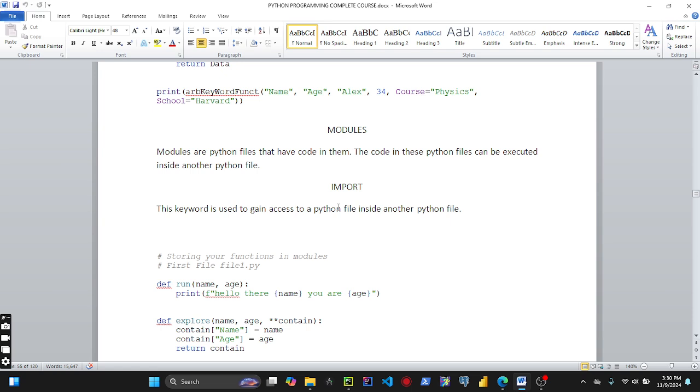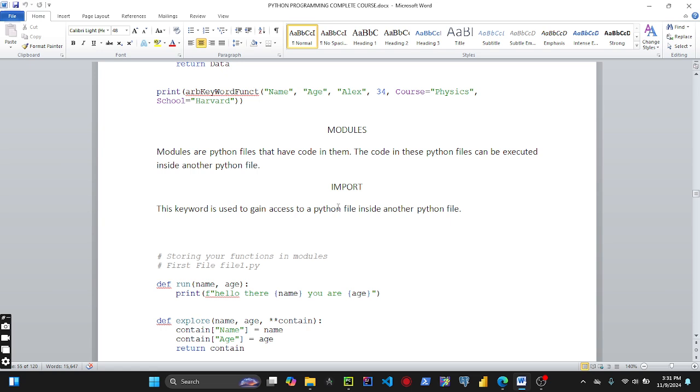We said that modules are Python files that have code in them, and in order for you to access the code in these Python files, you need to use a keyword in Python known as import. You use this keyword to access the code in a Python file while you are inside another Python file. This will get clearer as we go along, and it will be second nature over time.